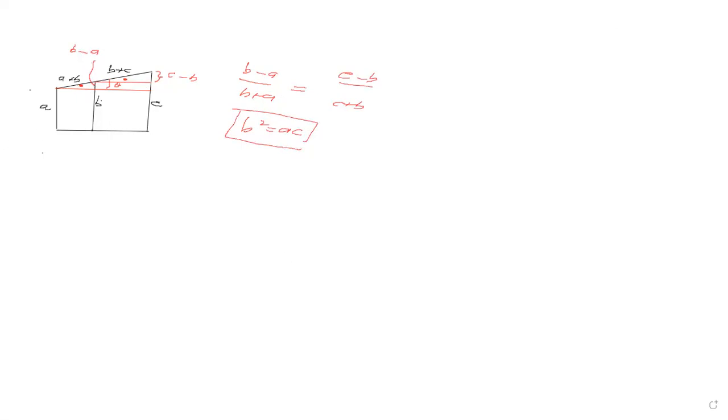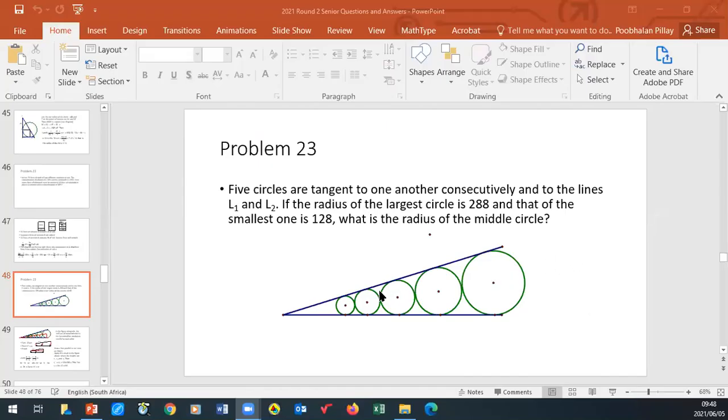So if I go back to my diagram, what we are saying here is that I said these vertical lines are R1, R2, R3, R4, R5. So we're looking at R1, R2, and R3 as your A, B, and C. And we are saying that B squared, the middle one squared, is equal to the product of the other two. So we have R1, R2, R3, R4, R5, and you can set up a lot of equations like that, which I'm going to do now.